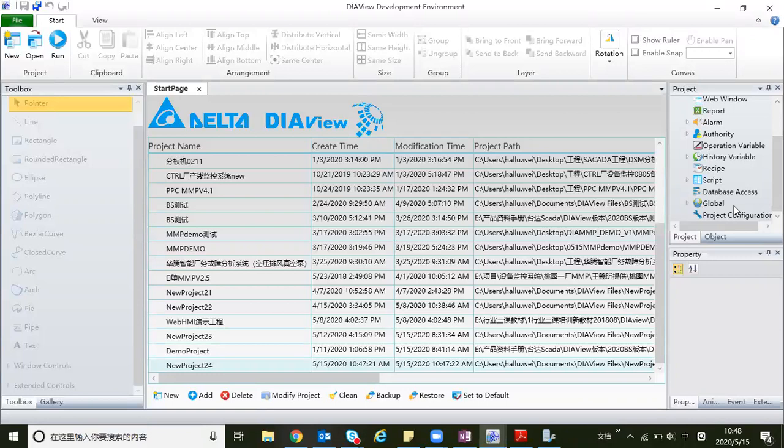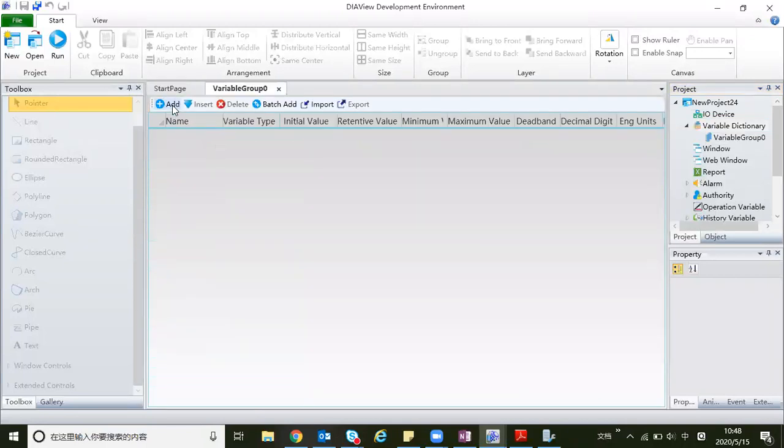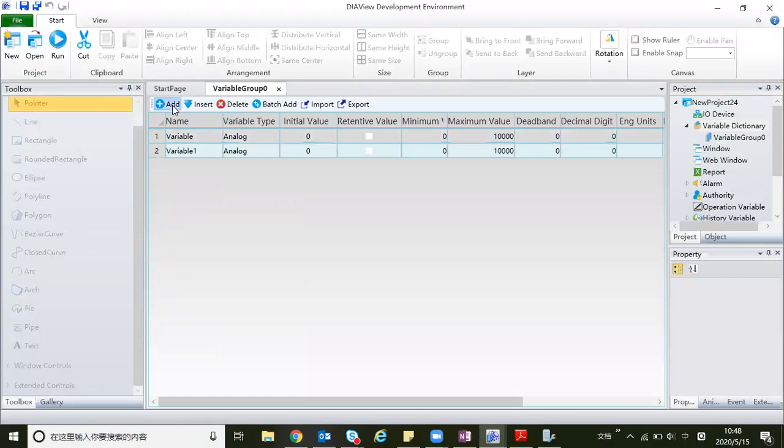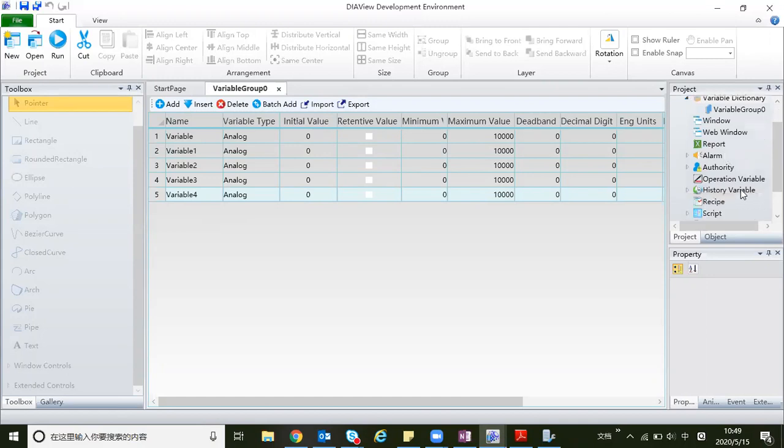Okay, now we can do a historical report query function. First, we create a new variable, add variables, in the variable dictionary, and then select the variable record or history record group.